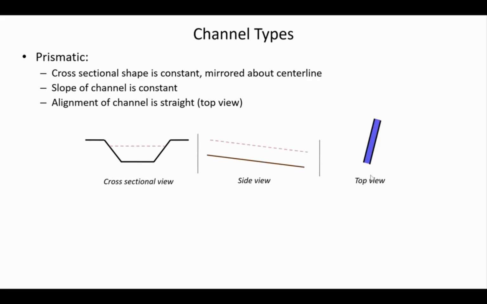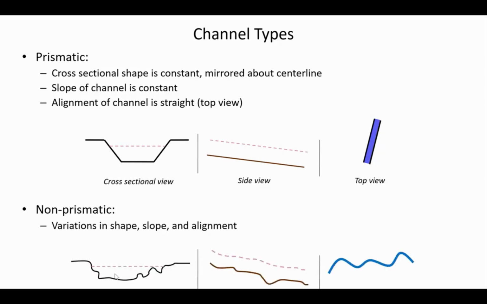You see a lot of prismatic channels in Florida. If you fly over Florida, there are really long canals that have been dredged and put in to help with the drainage. And so you can sometimes, even from above, differentiate between a prismatic engineered channel and one that was natural. So non-prismatic channels have more variability.